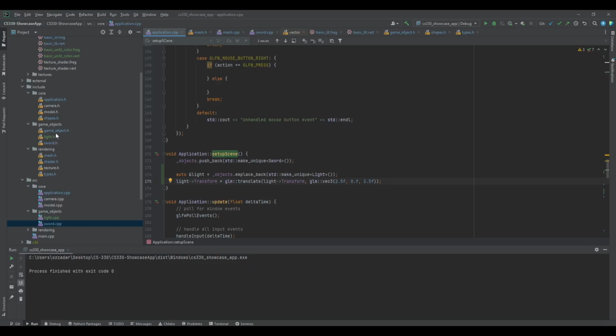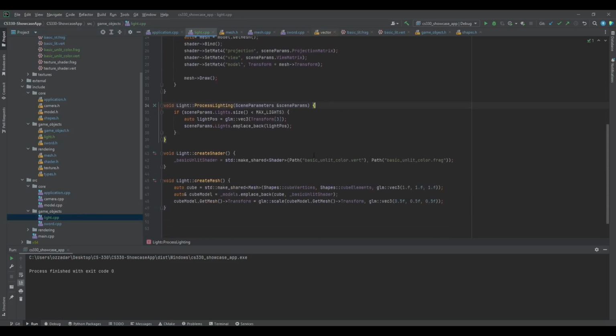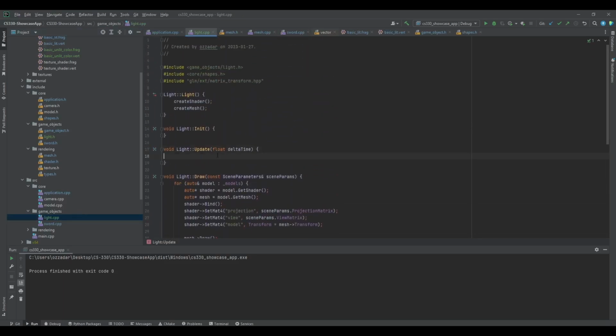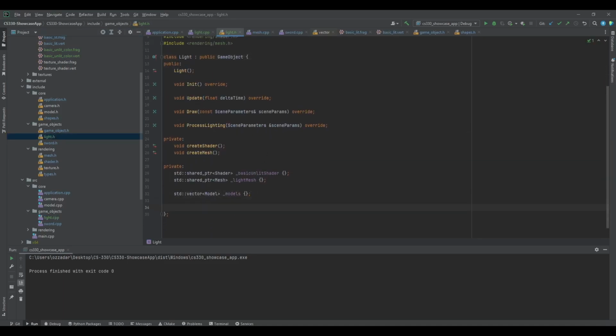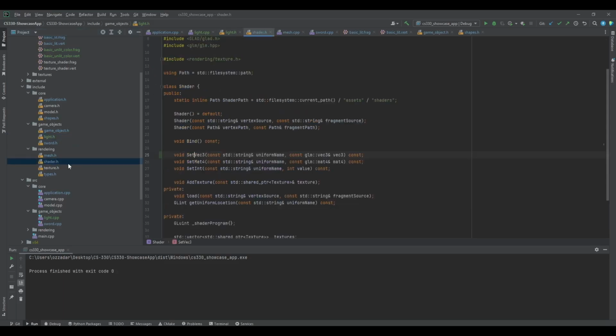We're going to go into our light.cpp, inside of its update function, which is here, and we're going to put a float total time. This is going to be a very simple function. We're just going to have it oscillate left and right so we can see the light update.